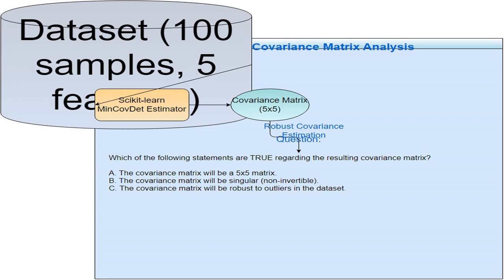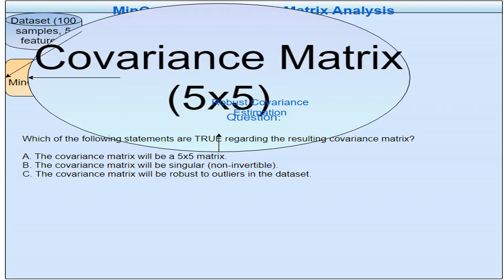I have a dataset with 100 data points, each described by 5 different characteristics or features. I will use this data to compute my covariance matrix. Because my dataset has 5 features, the resulting covariance matrix will be a 5 by 5 square matrix. Each entry represents the relationship between a pair of features. For example, the entry in the first row, second column shows the covariance between the first and second features. This is a fundamental property of covariance matrices. It's like a map of how features relate to one another.